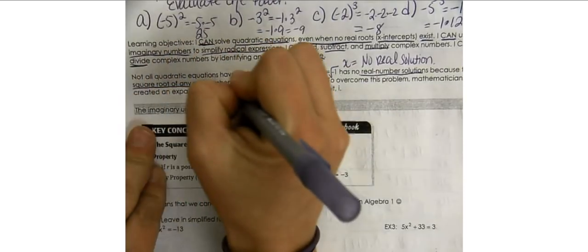So now what we're going to do is take this to another level and actually come up with a solution. What I have here is x squared equals negative 1 has no real solutions, and that's because the square of any real number x is never a negative number. We know that we can only take square roots of positive numbers.